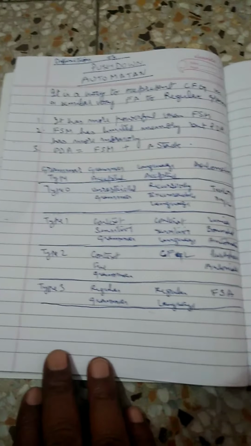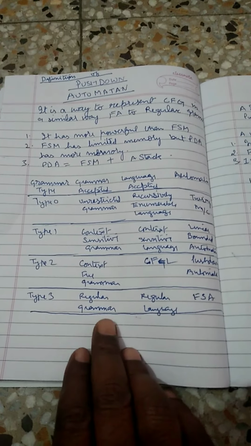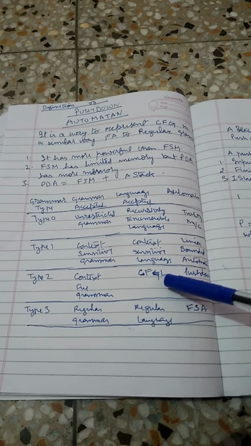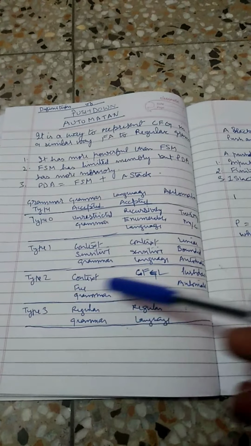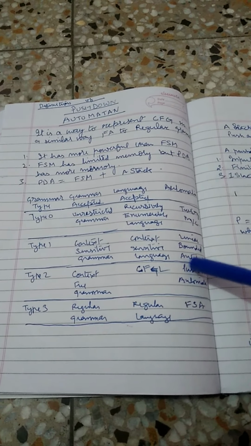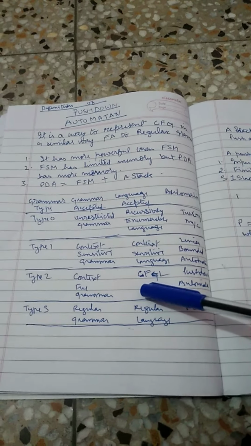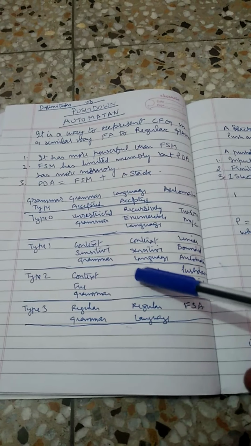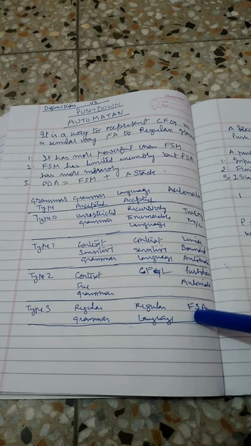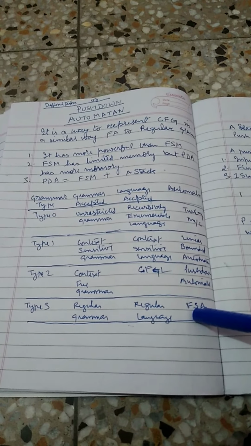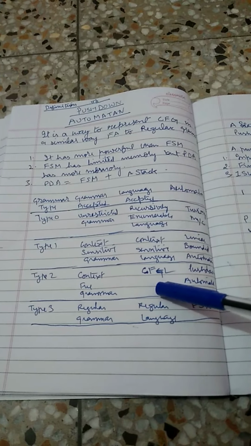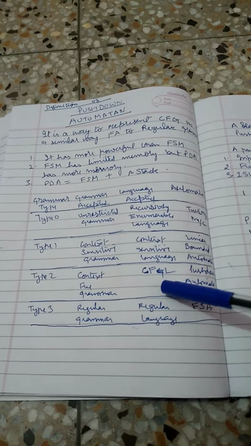You can see here are four types of grammar. Regular grammar is represented by finite state machine. In a similar way, context-free language is represented by either context-free grammar or by push-down automata. If any push-down automata accepts a language, then that language is called context-free language. This is the same case: if any deterministic finite automata accepts a language, then that language is called regular language. So we will see further.